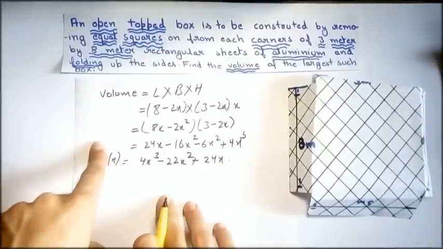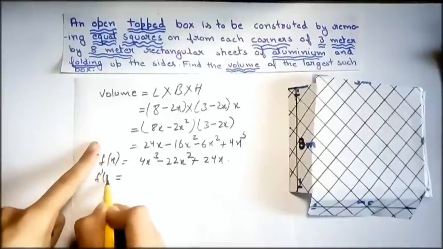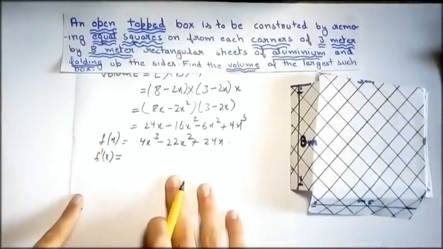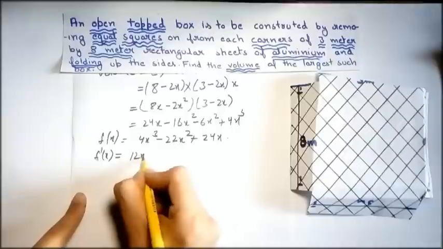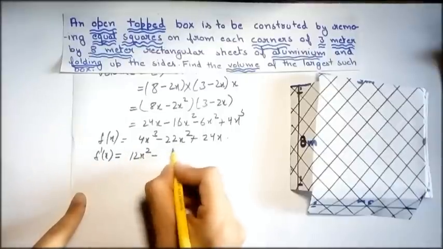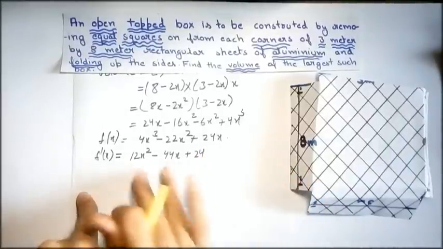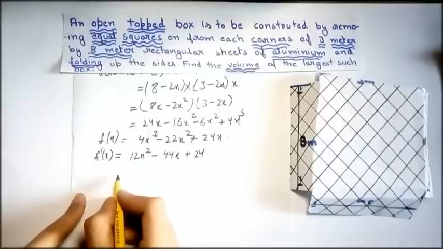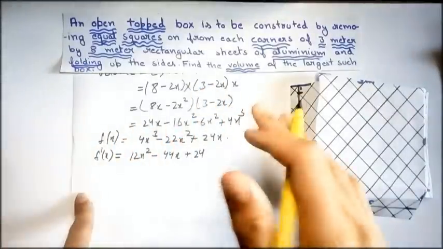So to first find out maxima and minima, what do we do? We find out f dash x. And if you don't know what those steps are, first watch the video on the basics of maxima and minima. So now f dash x will be 4 threes are 12x square minus 44x plus 24. Now this was f dash x. Now the next step is that we find out x, and we are solving this via the second order derivative. Yes, I told you in the basics that this is the most important thing, and in every question these steps are going to be applied.